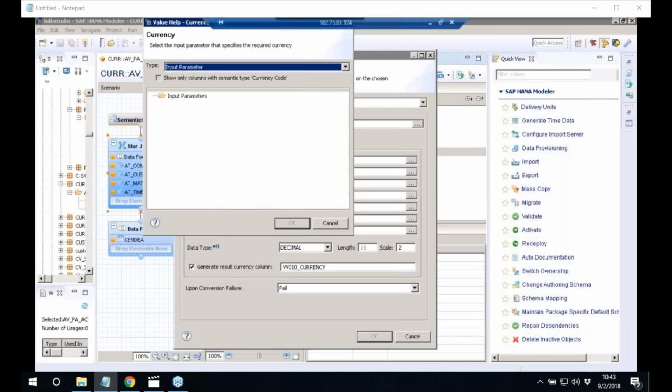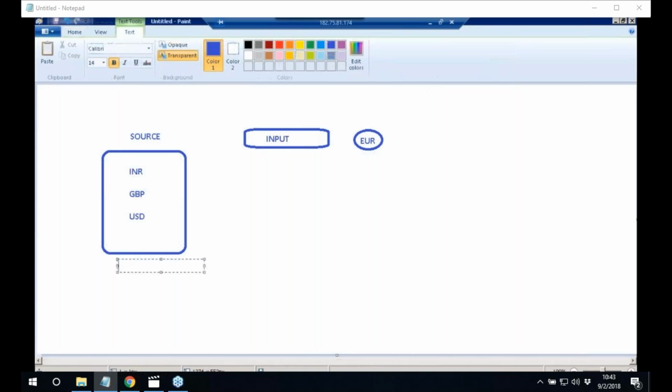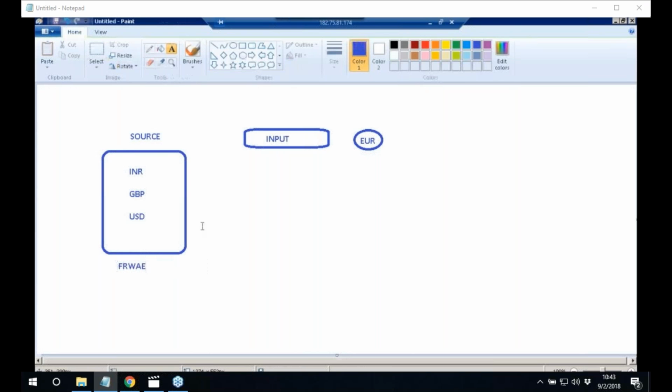Participants, I want it to calculate the exchange rate based on the user input. So how do I create this input parameter? Now where are all these source currencies? In which column? FRWAE. Here, this is the source.